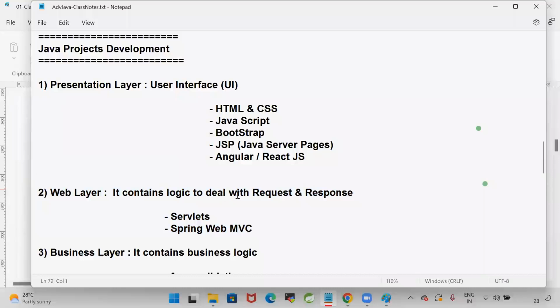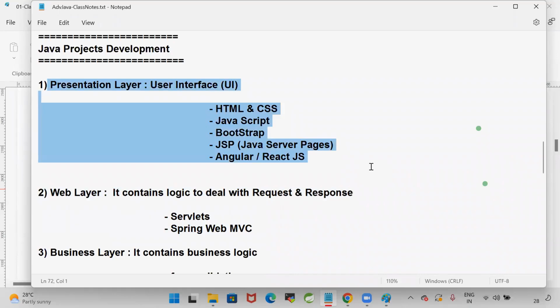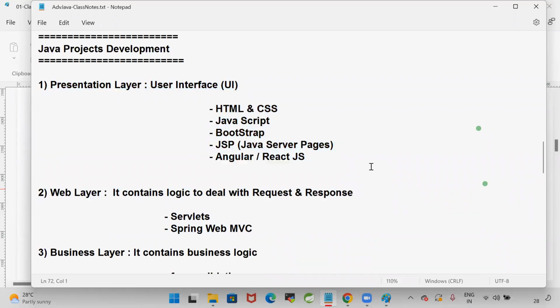What data we need to capture and what data we need to display, that part will be available in the web layer. Then coming to the presentation layer: user interface, forms, buttons, text fields, menu, headers, footer, all the presentation logic will be available in the presentation layer. Presentation layer is also called the user interface.